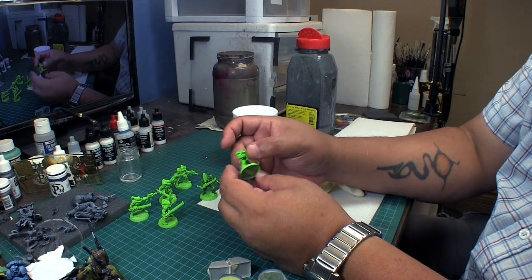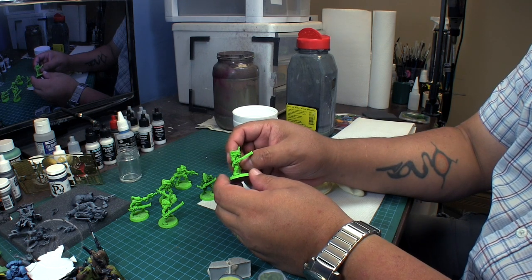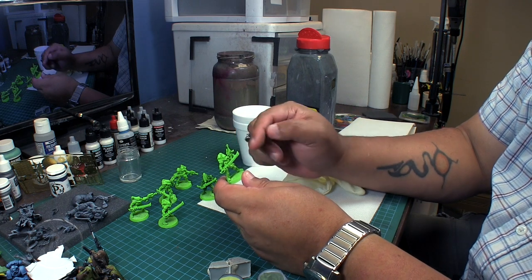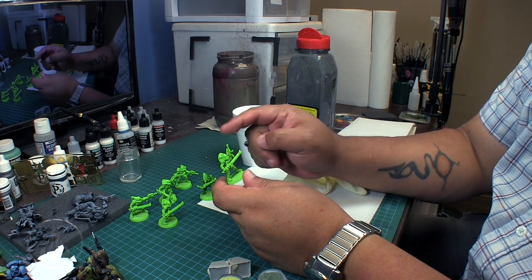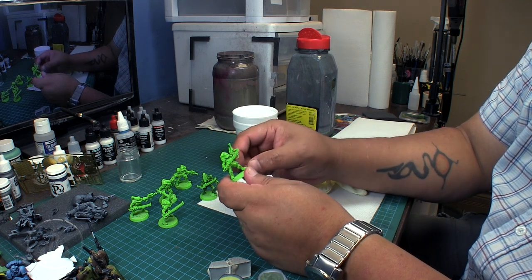Basically what these guys were given was a base coat of the old Bilious green, which is really, really bright green. And the intention was I was going to hit them with a green wash or, you know, Agrax Earthshade, something along those lines, and shade them and then re-highlight them.